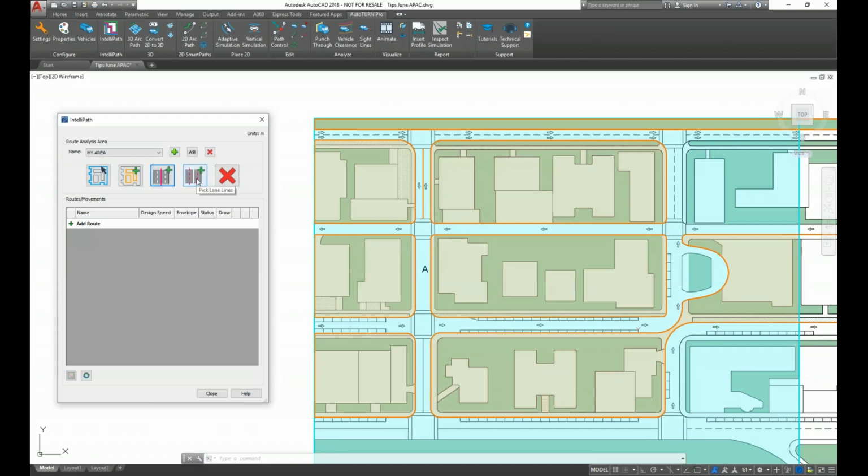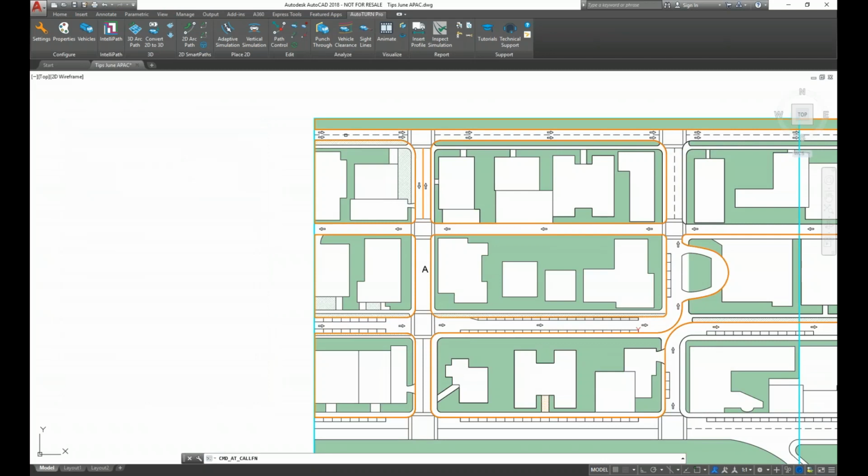And there is also an option to select lane lines. So lane lines are softer or boundary lines which the vehicle passes over but keeps the vehicle in a line.